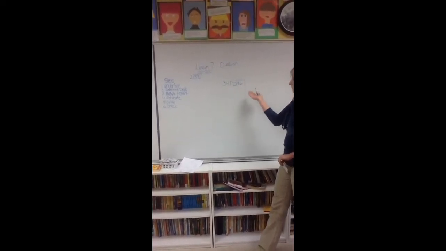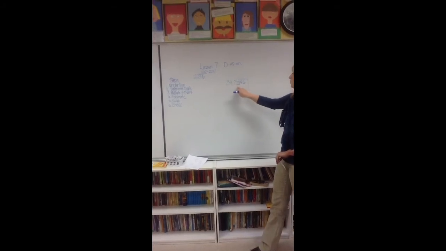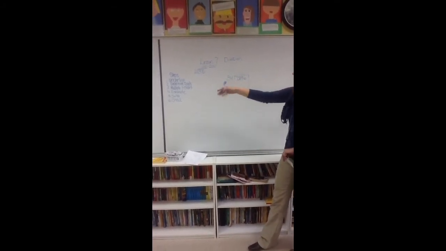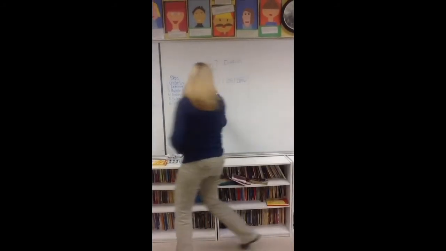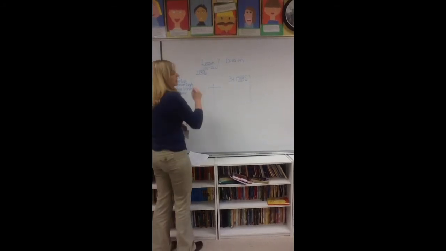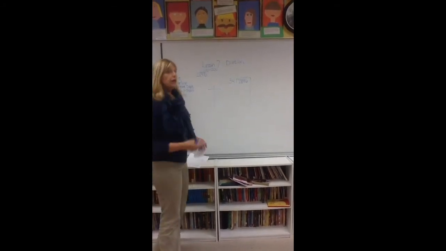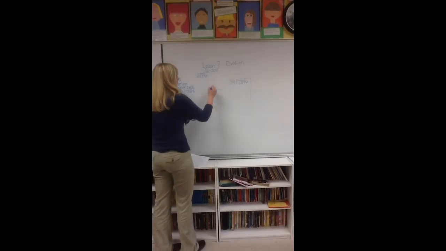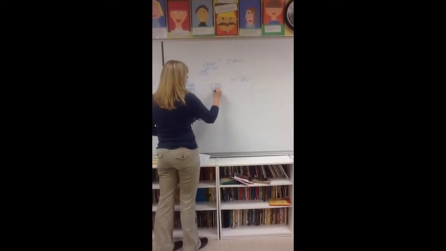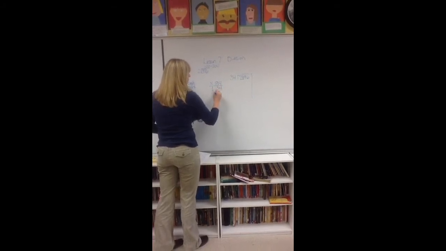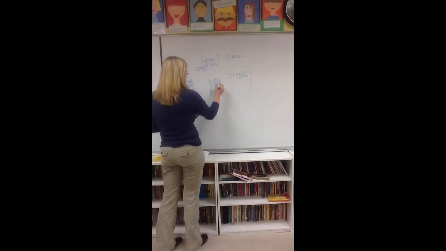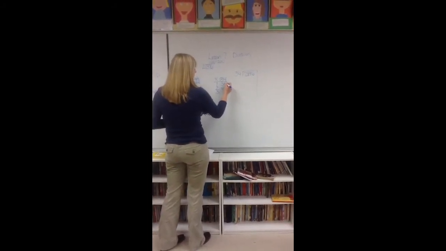And if I'm still not sure how many groups of 34 fit into 78 hundreds, then I can make a T-chart to help me. And the T-chart, you only build it as long as you need it, and you don't have to build it in order. And you can add to it later. So I'm going to make a multiple chart of 34. I know that 1 times 34 is 34. 2 34s is 68. 3 34s, I can add these two together.